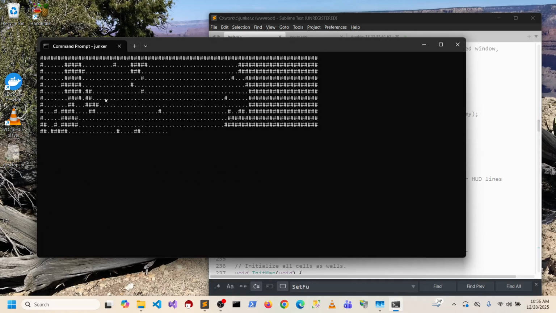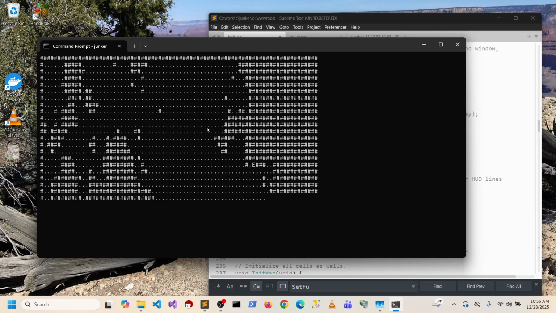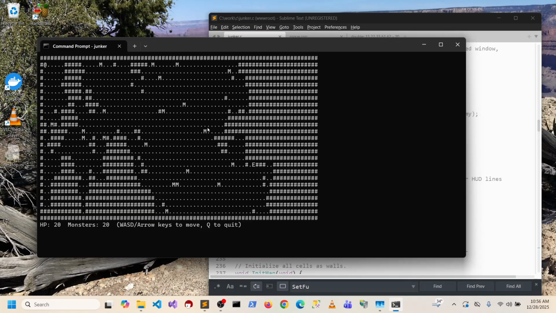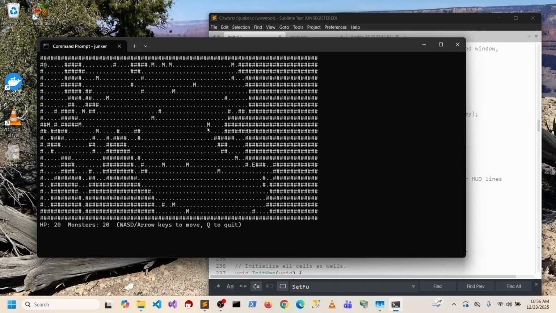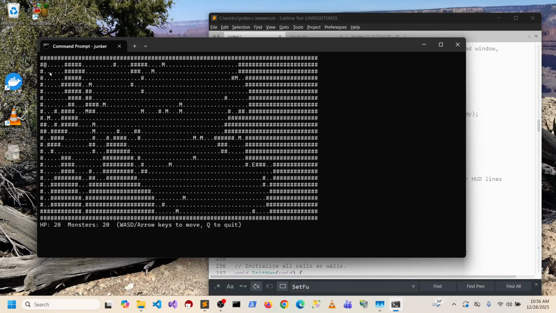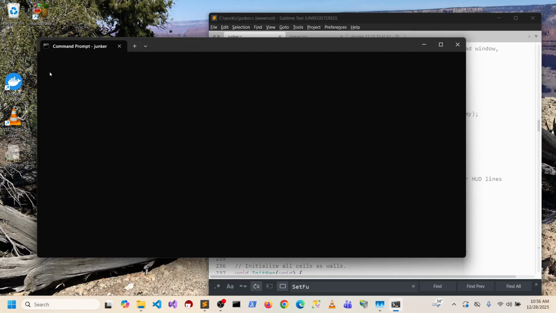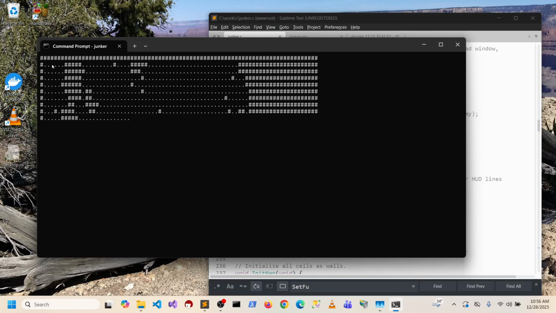So as you can see, look at this. The M's are monsters. Now this is an old dungeon crawl game from the, I think, late 70s or something like that. Way back in the old days. I think it was written on mini computers or mainframes. But this is the at sign. That's the player. It uses WASD as controls. So A is left, W up, S down, and D is right. So if I press D, see how I move the at sign? Now I can go down by pressing S.